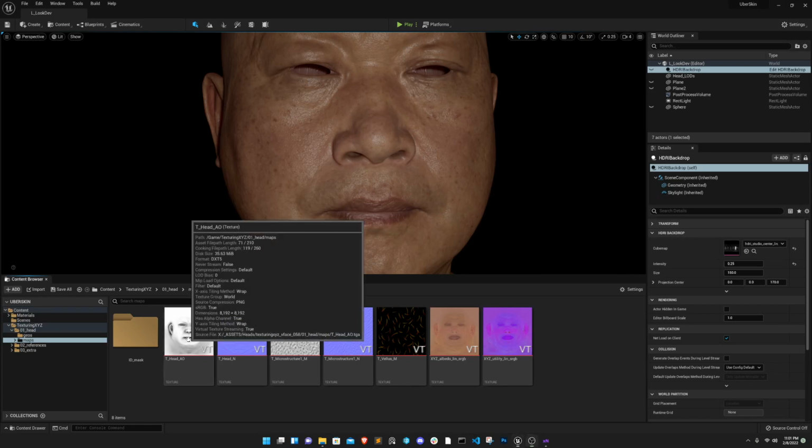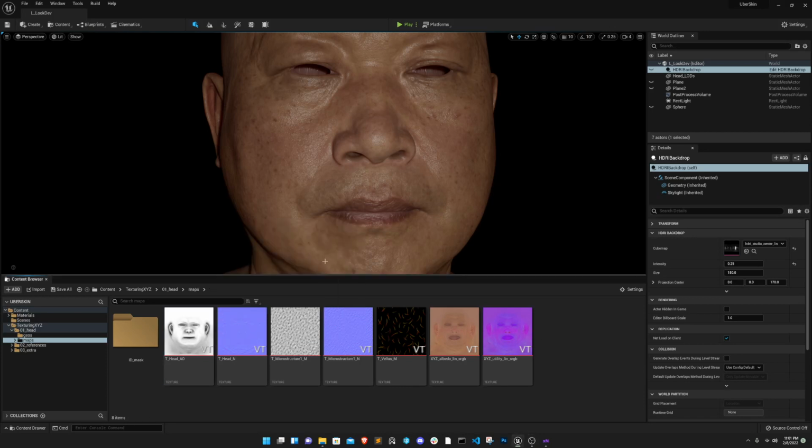Alright, so I just baked out the AO map. We're going to use this to drive some of this curvature detail and remove the SSS from those areas. So let's go ahead and get started on that.